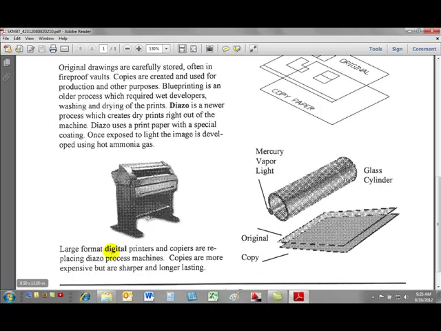The large format digital printers is what is used today. The digital printer and copiers are usually a combo unit, and they are connected directly to the CAD system. There are a few departments, I'm going to guess, of older corporations and companies that still have the ability to print using the ammonia or the diazo method. We won't even discuss that. Please read through this. Do a little Google work on diazo or blueprint making, and get yourself familiar with it, just so that you can talk about it intelligently if your company happens to still have one of the machines.